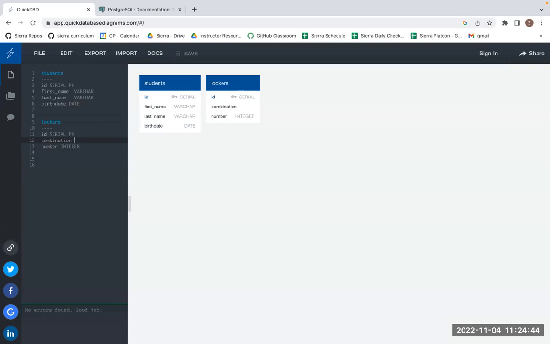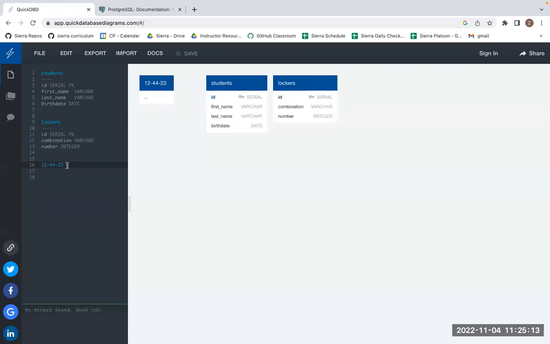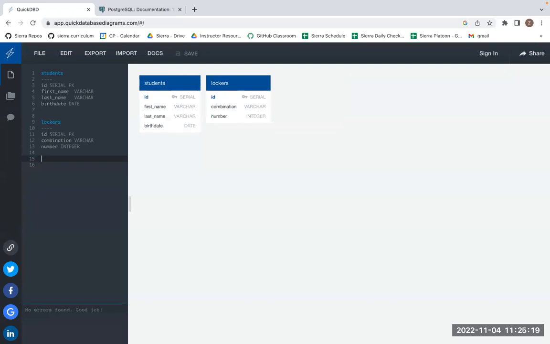So if we are not sure what kind of lock, text string. If it's a three-code combination lock or something like that, you might need multiple integers. So what else could we use here? Make it varchar. Varchar, yeah. So if we had our combination like this, I know there are usually no 3 digits on combination locks, but something like that, we can keep that as a string to keep track of it.